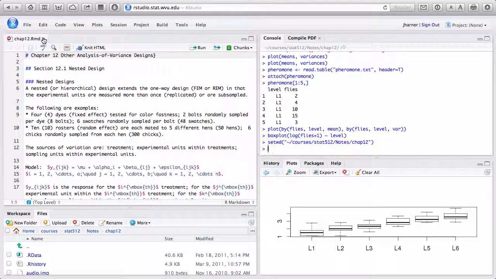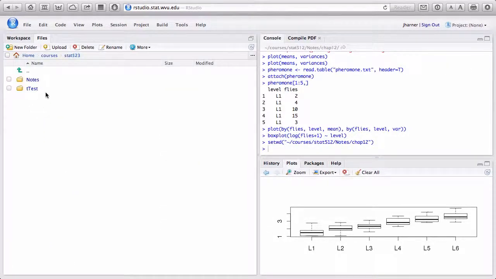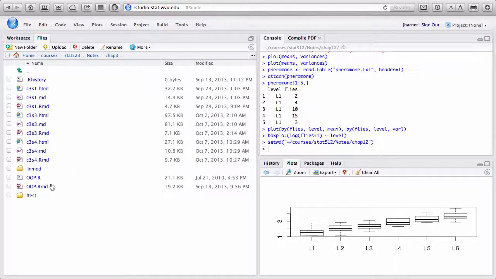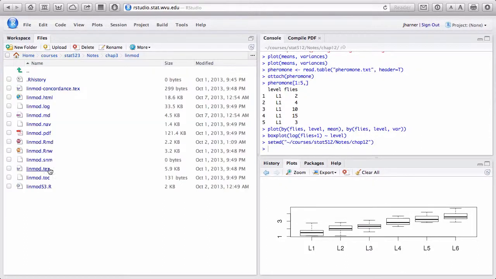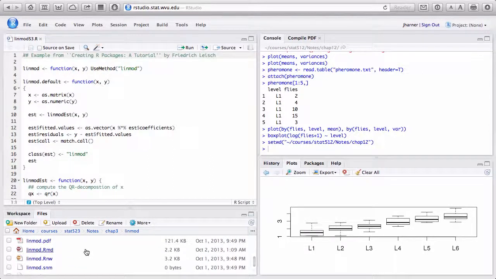So I'm going to go over and load up the notes for chapter 3. And I'm going back. I want to look at two things. I want to look at the s3.r file, and I also want to look at the .Rmd file.